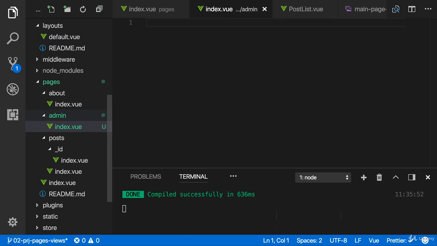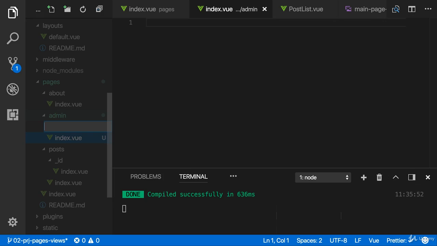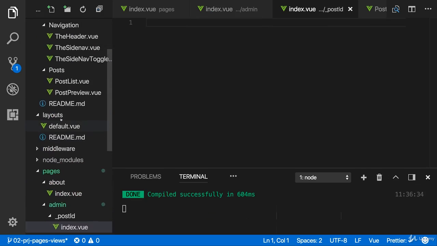Now in the admin section, I want to have a couple of other parts. So I'll create some subfolders. One is for a dynamic parameter, so that when we enter admin/5, for example, we load the post number 5. I simply want to do this so that we can view and edit it as an administrator. So here I'll add a new dynamic route with post ID so that it's clear that this is not the ID of the logged in admin or anything like that, but really just a post ID. And here I'll also have an index.view file in the folder.